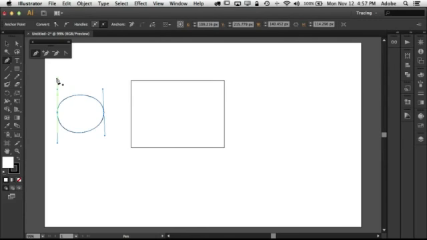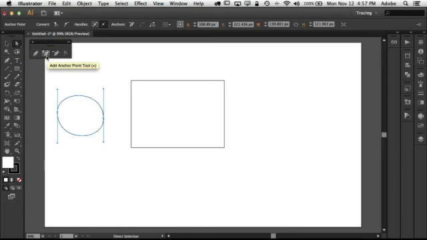Now, at this point, if I want to manipulate the handles or the curves, or the points, I switch over to the direct selection tool, and that lets me pick up a point and move it around. It lets me grab one of the handles and adjust it and pull it out and pull it in and do whatever I want to do to it. So the direct selection tool next to your selection tool, that's the one you're going to use for manipulating any of these points you've done to move them around or adjust them.